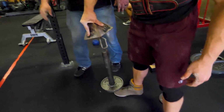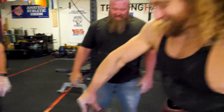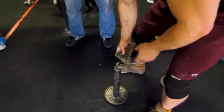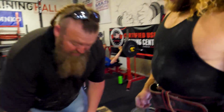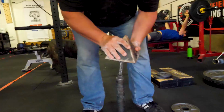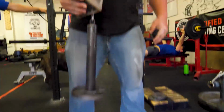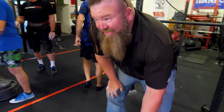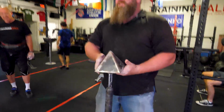You're going to have 18 frat dudes walk on this. There you go. I don't even know if I can do that. There's a few different ways to grip it. Let's just grip it any way we can. This is a cheater's tool, too. I have no idea what the hell that is. I want to try. I've never done this before. That's cheating. Get some chalk, man. Lots of chalk.